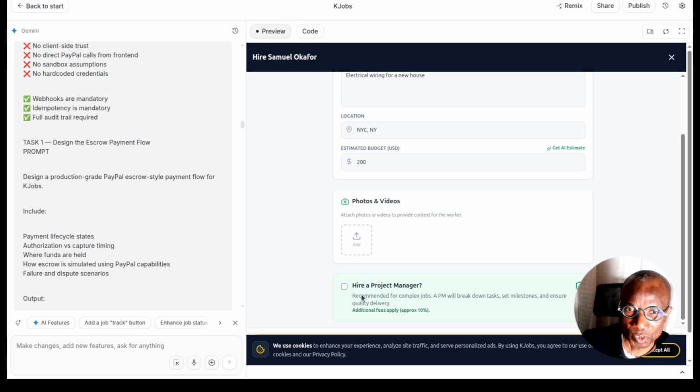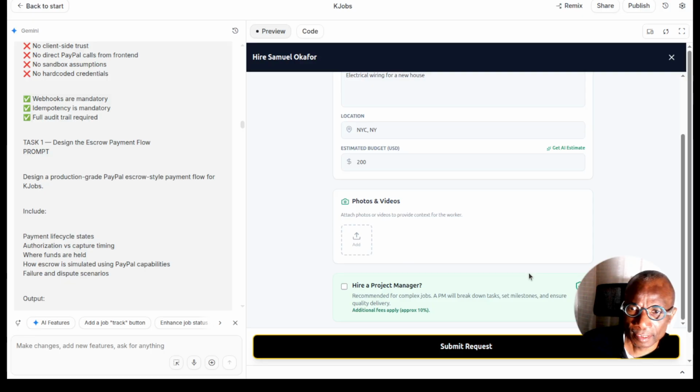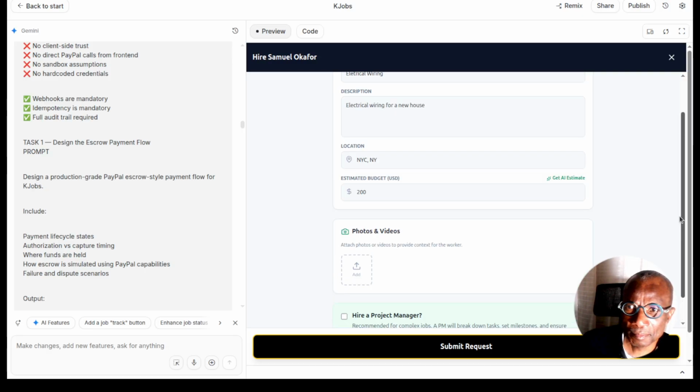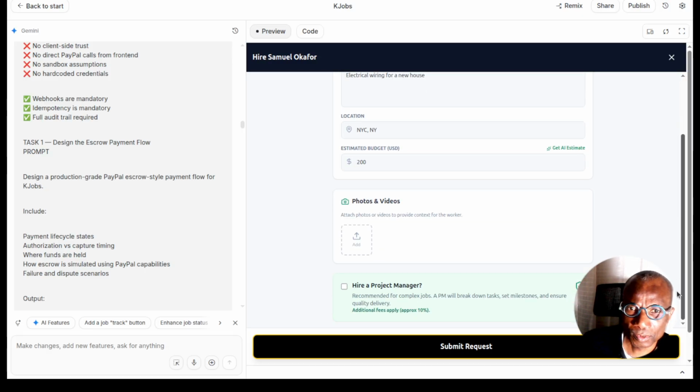There's an option if your work is a small project that is maybe a little bit complicated, that needs someone who will act as a project manager. I have just declined. After that, you can click submit, and when you click submit, your project request is submitted directly to Samuel.